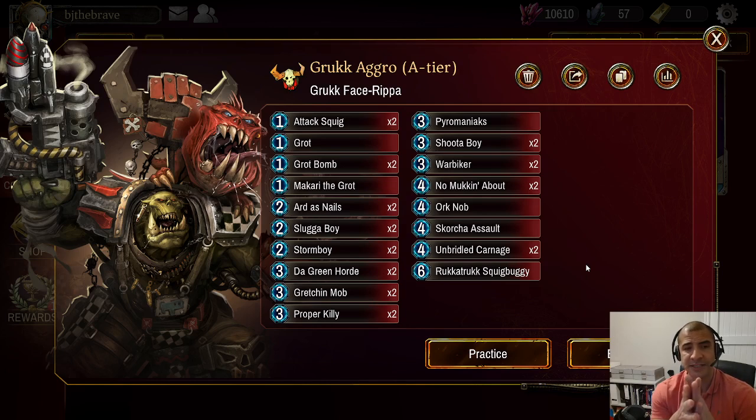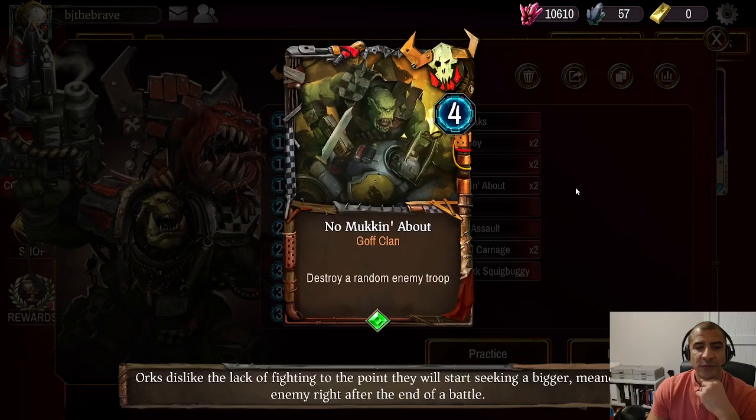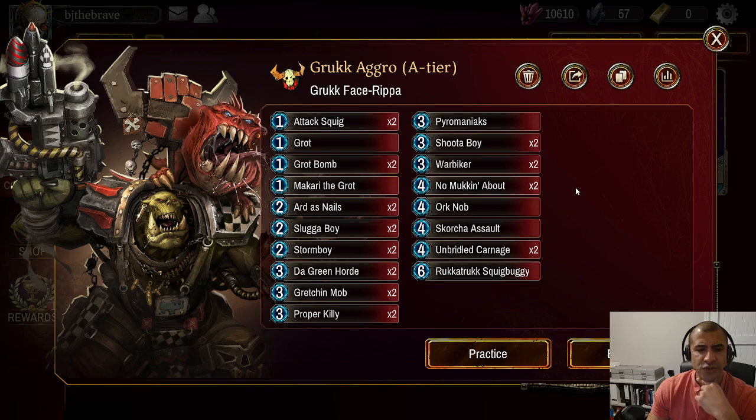The idea with this deck is that we are going fast with the green horde and getting bodies down quick and early. We've got things like the pyromaniacs and, yeah, we have a Scorcher as well to help deal with boards early, and that gives us a quick advantage. We put a lot of pressure on any kind of big vanguards like Lich Guards and things like that. We've got no mucking about, so we can zoom straight past them.